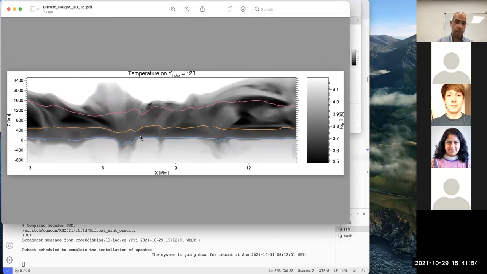So the horizontal domain, this x-axis, is the line that was crossing the field of view. Sorry, my voice is getting lower and lower. And then the y-axis here is actually the geometrical height. So each value in this direction is a different atmospheric layer. Okay, so before getting to it, let's check how we plot these different color lines and what they mean.